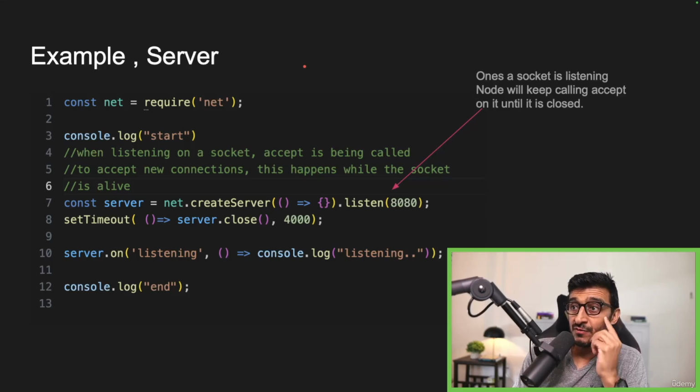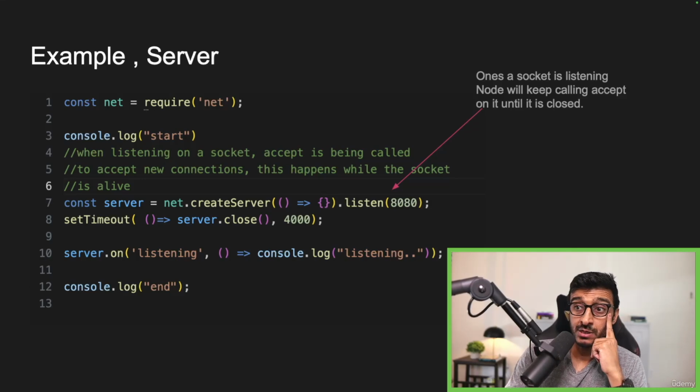Same thing with the server. If you're listening, then we need to do epoll, but this epoll is not for reading socket connections. No, this is a server listener. So it waits for connections to be received on this socket listener. And when there is a connection, epoll will tell us that, hey, there is a connection, go call accept. And it will call accept on it. And we'll just do this over and over again. If there is no connection, we'll just block, of course, unless there's something to do. But yeah, Node will continue running otherwise.